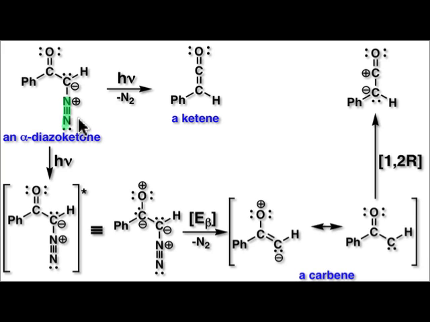The way the photo-Wolff rearrangement then might take place would be to imagine an excited state in which the carbonyl chromophore takes on this zwitterionic form. At that point, we could use a β-elimination, that lone pair kicking out molecular nitrogen, dinitrogen, to generate a carbene structure that's shown here.